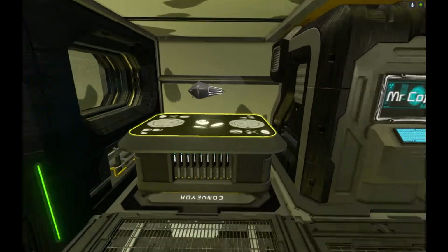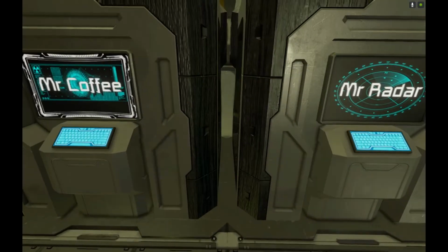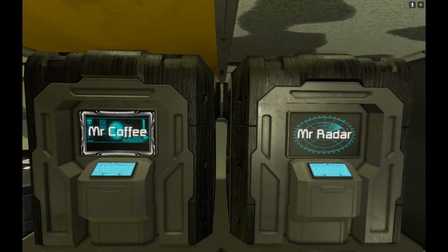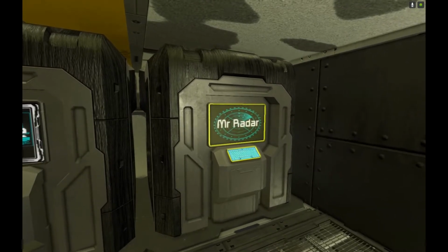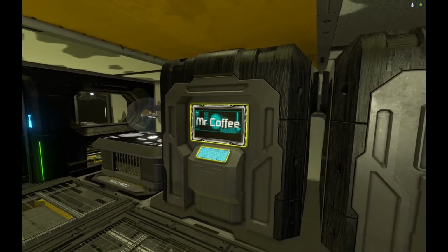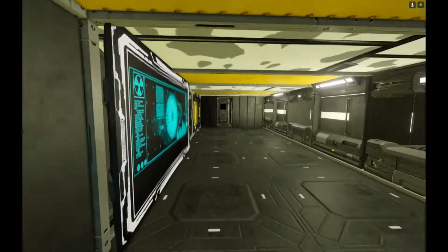You can see our shield generator control, and then Mr. Coffee and Mr. Radar, because I always drink coffee while watching Mr. Radar. And Mr. Radar has the door script on it. Mr. Coffee doesn't have anything on him. So let's come into our bunk.